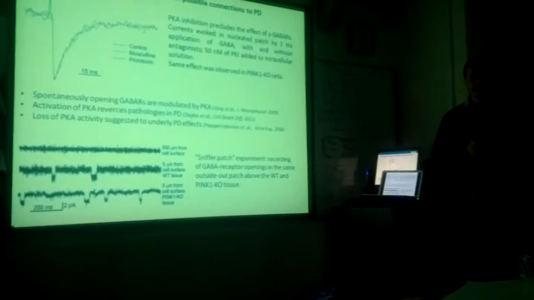But I have no much idea, and I couldn't find anything in the literature about possible mechanisms elevating GABA concentration in Parkinson's disease impaired tissue, and that's why I cannot go further in my hypothesis at this stage. So this is mainly it.